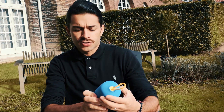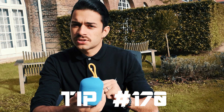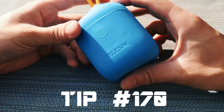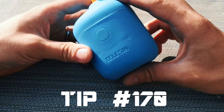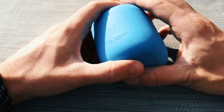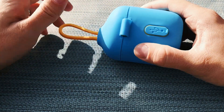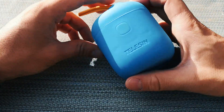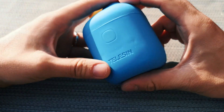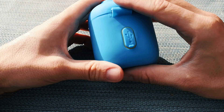Kia ora guys, welcome for a new tip. Today I'm talking about the Telezyn all-in-one box. Let's have a deeper look. First thing when you touch it, it feels very soft — it's a silicone material. Very nice design, it comes in four colors: yellow, green, blue, and the one I'm trying.